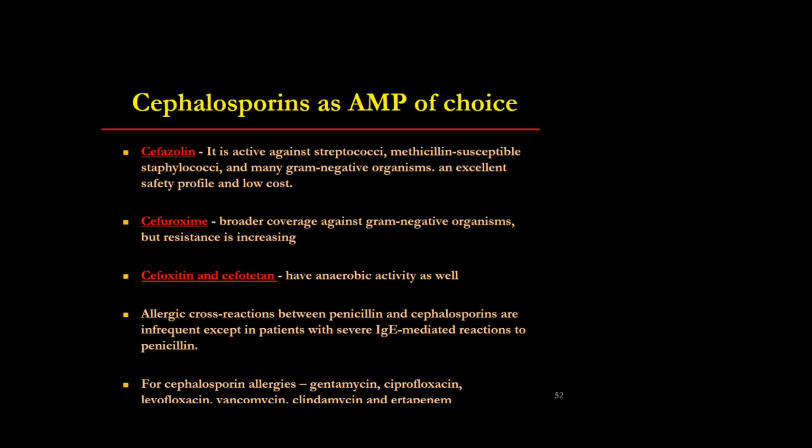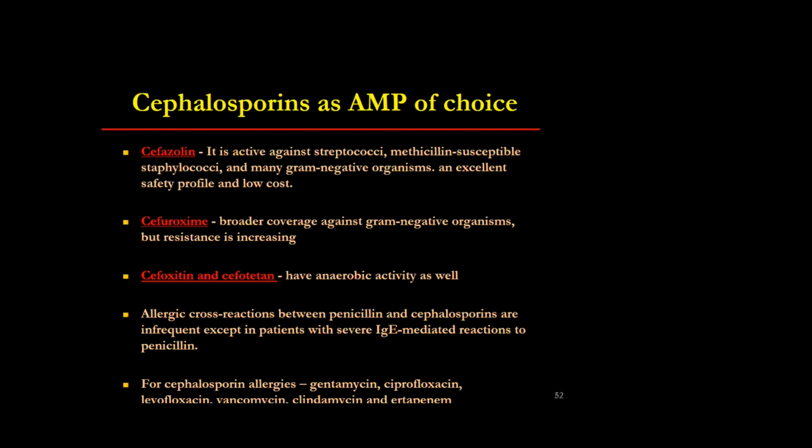Now, one thing to remember is that when societies give recommendations for the choice of antibiotics, they have to give them across a wide range. But that doesn't mean that you as a clinician cannot apply a clinical mind in the particular patient. If you're doing 500 laparoscopic cholecystectomies, which actually are clean procedures, you might want to use an antibiotic because if it prevents infection in 1 out of 500, maybe it is worth it for that particular patient. But at the same time, those 500 should not be made to pay 1,000 rupees for the antibiotic just to prevent that one infection. Somewhere you have to strike the balance.